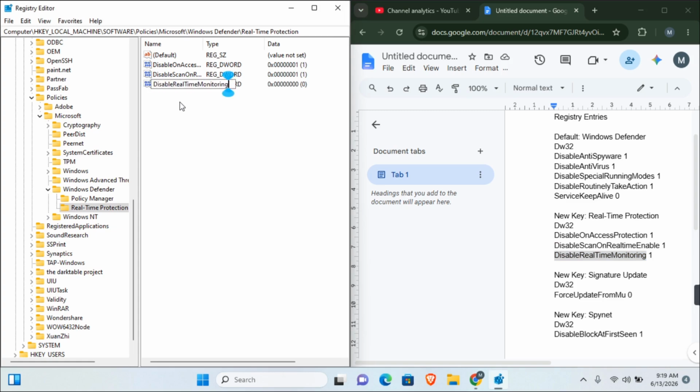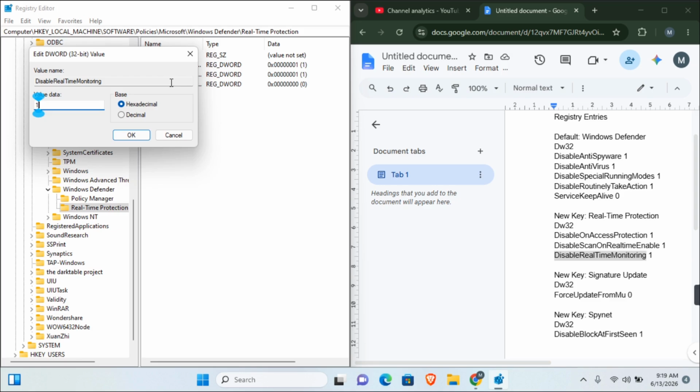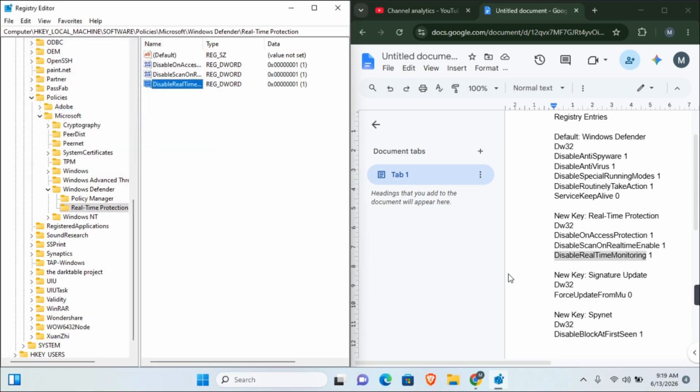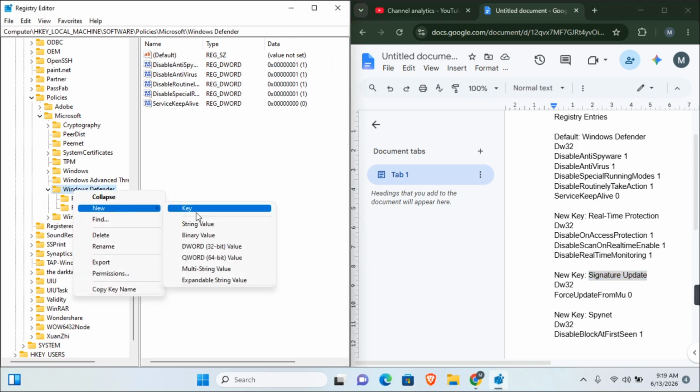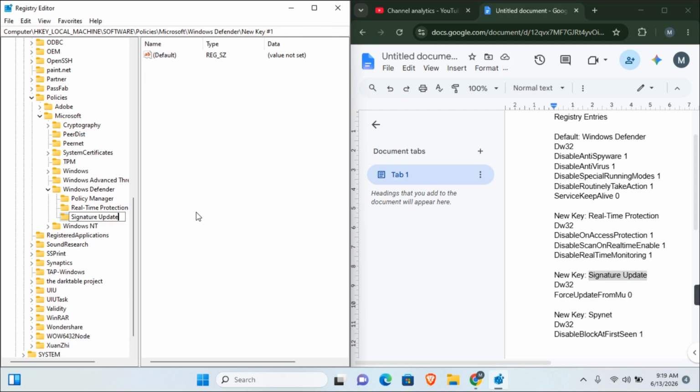Paste in this section and change the value to 1. We need to add another key, which is Signature Updates. Copy this, right click on Windows Defender again, new, and then key. Paste the title and press enter on the keyboard.